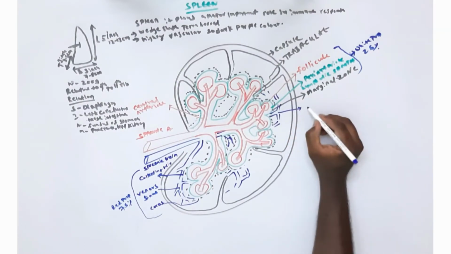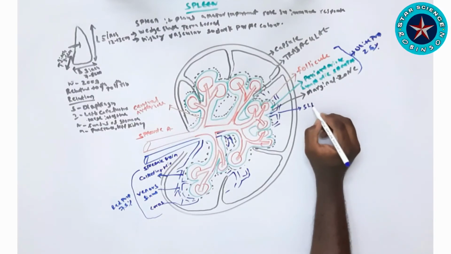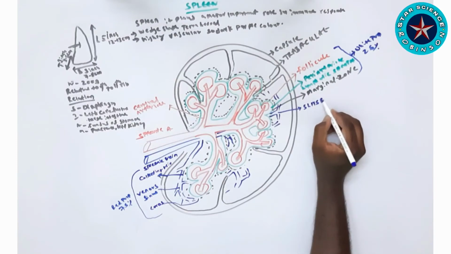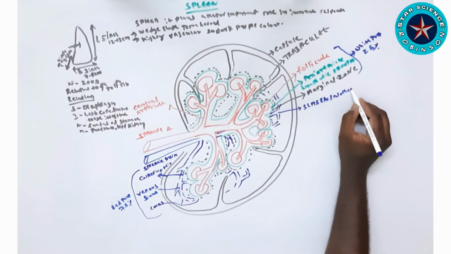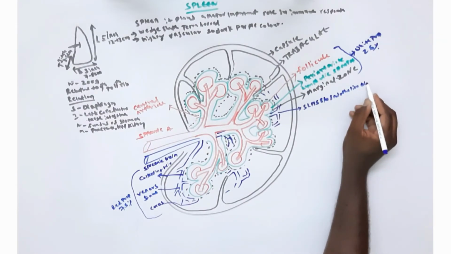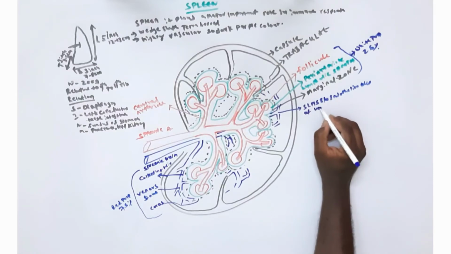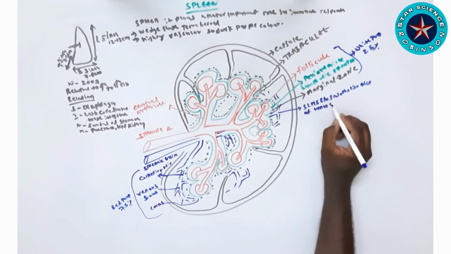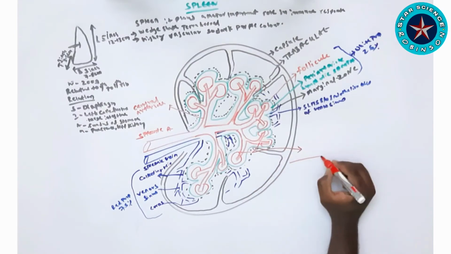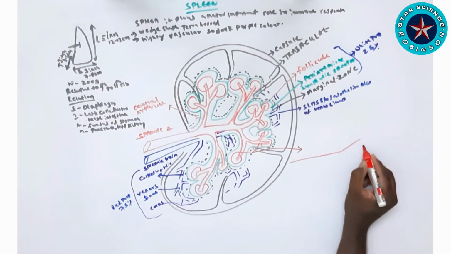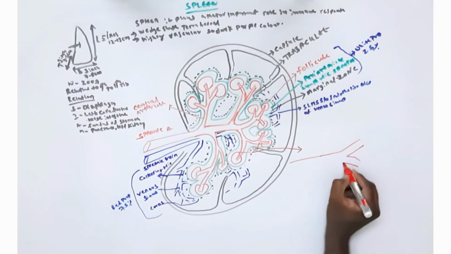So now I am showing you the slits between the endothelial cells of venous sinuses, where the old, abnormal RBCs will not pass into the slit, so the phagocytosis will occur. And I'm showing you in the diagram about the white pulp, that is 25%. We'll see what the functions are in that white pulp.